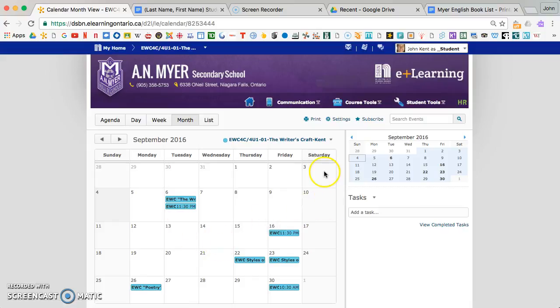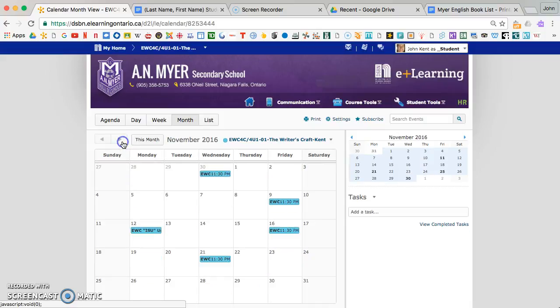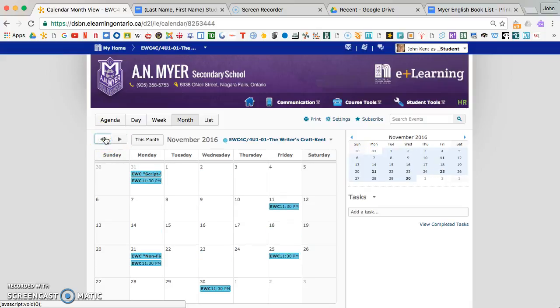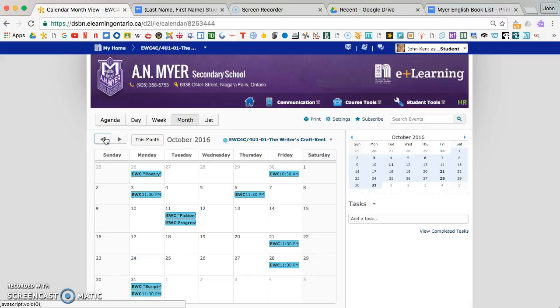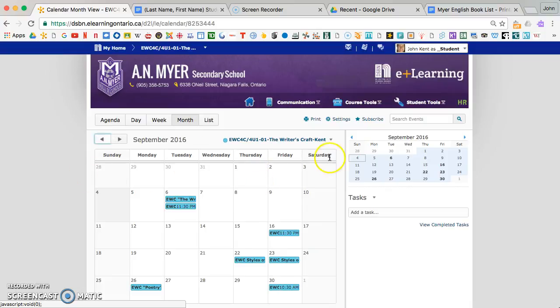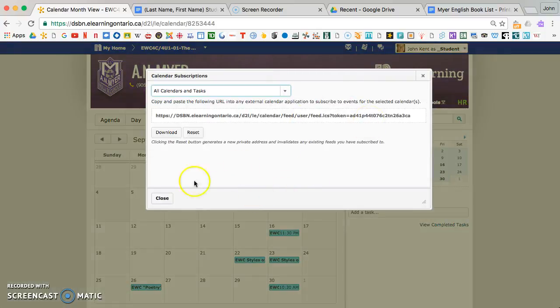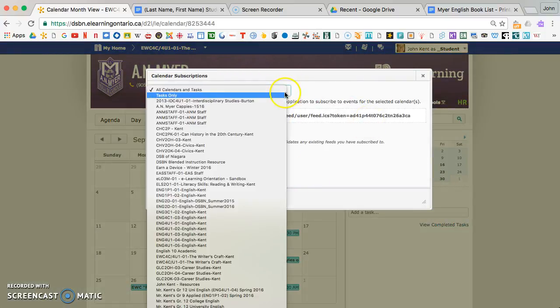One of the neat things here is that you can look ahead actually, and this is all set up for the rest of the semester. Now, due dates are subject to change, but as much as possible, I'd like to keep them. They may change by a little bit, but by and large, that's going to remain consistent for the semester when things are due. One of the neat things that not a lot of people take advantage of is you can actually subscribe to the calendar. So if you click on, I'm not sure if you'll have to do this on your end.